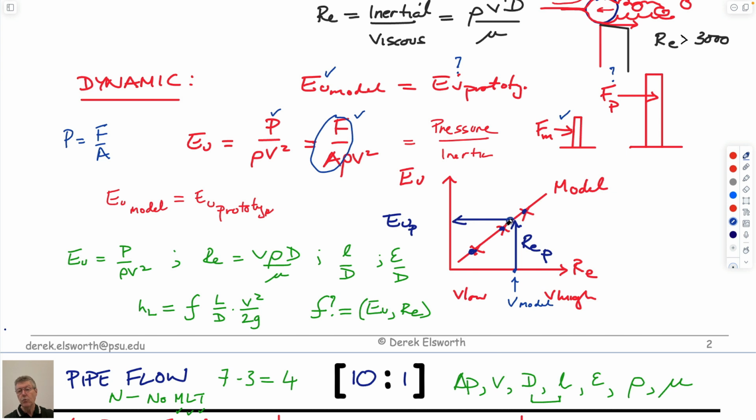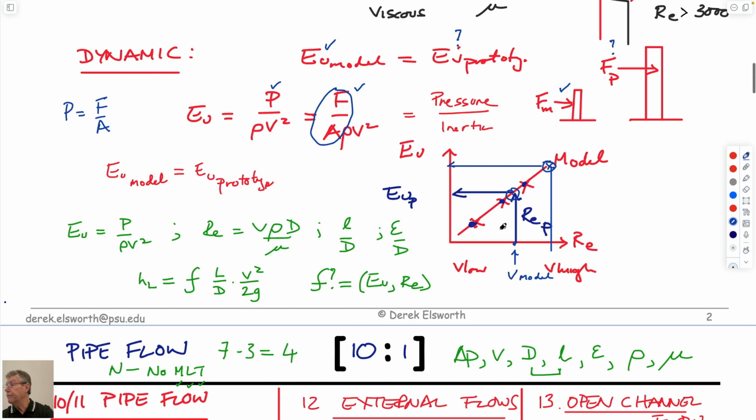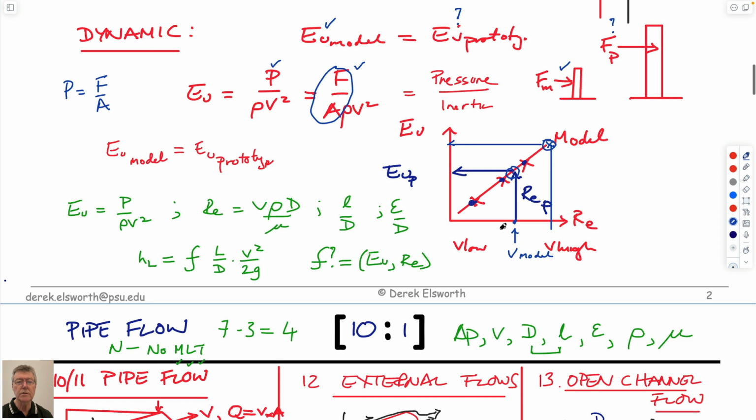And so you can plot one point on this curve. You run your model at twice the velocity, and you measure the force that's applied. You end up with a second point from the force. I guess you'd have this. And if you have a relationship that goes through those, then you can plot that behavior and extrapolate between them and try and draw some parallels between them. But that's basically what we're doing. And so we could do that for pipe flow. So we're talking about pipe flow today, not really buildings. So let's talk about how that kind of works.